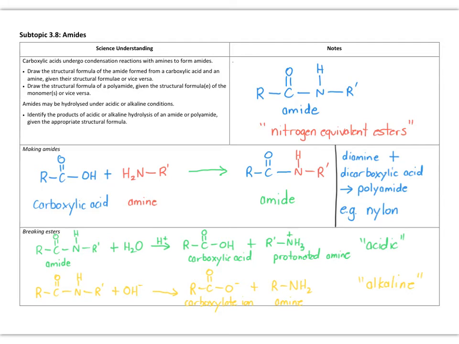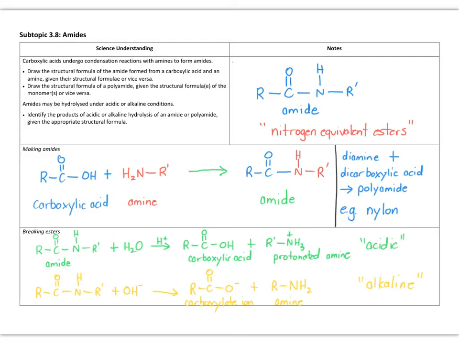Okay, let's talk about amides. I don't actually think we need to name amides, but just worth pointing out, amides are a lot like esters, but instead of having an oxygen here for your joining group, you've got an NH here. So in many ways we can think of these as the nitrogen equivalent of esters, and a lot of the reactions they undergo are going to be very similar to the reactions we saw of esters. So, for example, to make an amide, we add together a carboxylic acid, but instead of an alcohol, we add it to an amine. So, again, it's a condensation reaction.